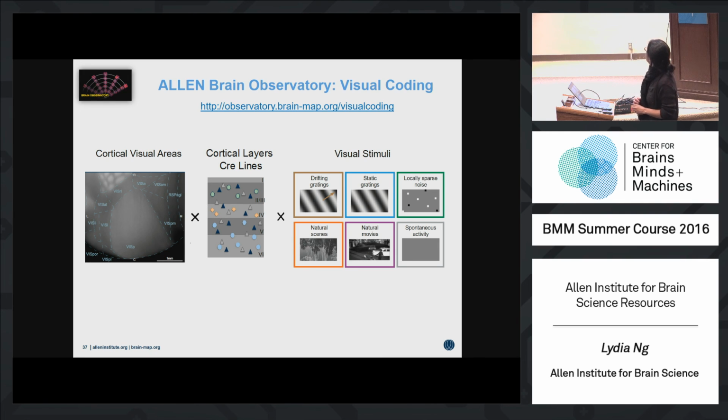All right, so then in June this year, we're switching over to the Brain Observatory. June this year was our launch of our Brain Observatory data. The idea here was that we wanted to fill out this data cube, in which we survey the different visual areas at different depths using Cre lines for the sampling, and then show the mouse various different stimuli, and then use that data to characterize each cell, to give it a functional characterization.